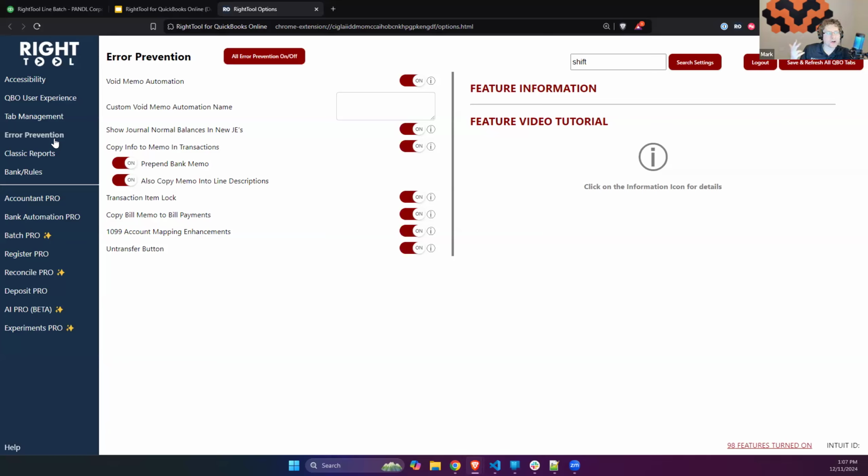Whereas pro features are usually designed around, okay, I have to do some kind of work, and I want to make it faster to do that work. So like earlier we showed the batch changing customer lines and stuff like that. Makes it so you don't have as much of that to deal with.